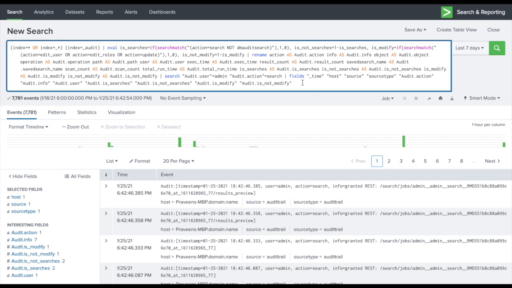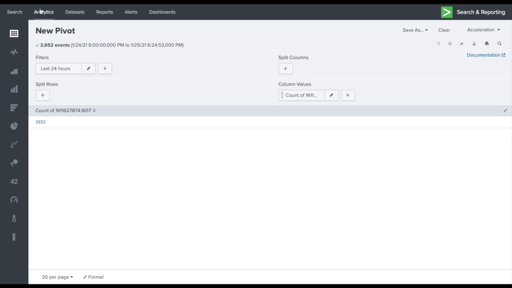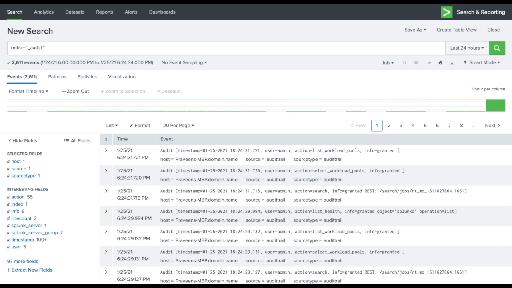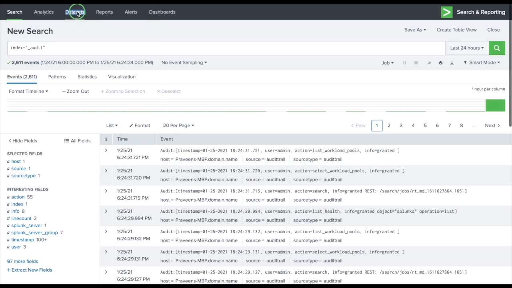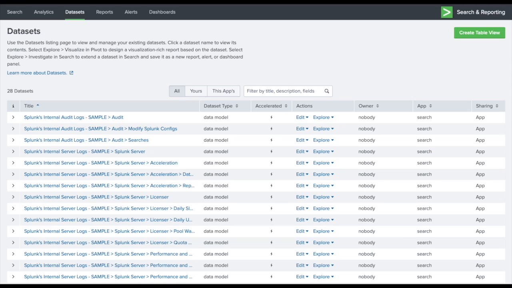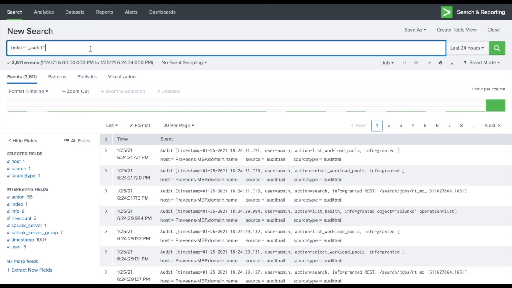And now the other option is instant pivot. So how can you create an instant pivot? Instant pivot allows you to utilize the pivot tool without a pre-existing data model. You have seen that in the data model tab, dataset tab, there were pre-existing data models. So if you do not have any data model created, how can you use it without a pre-built data model to create an instant report?